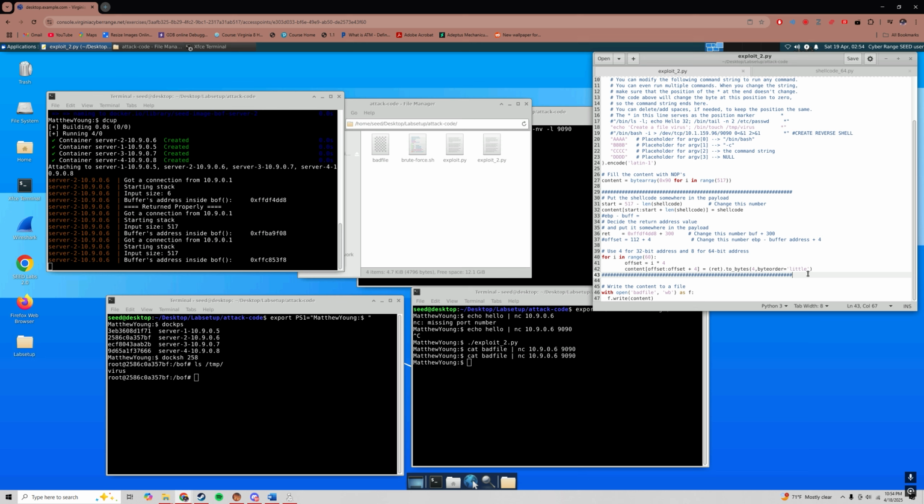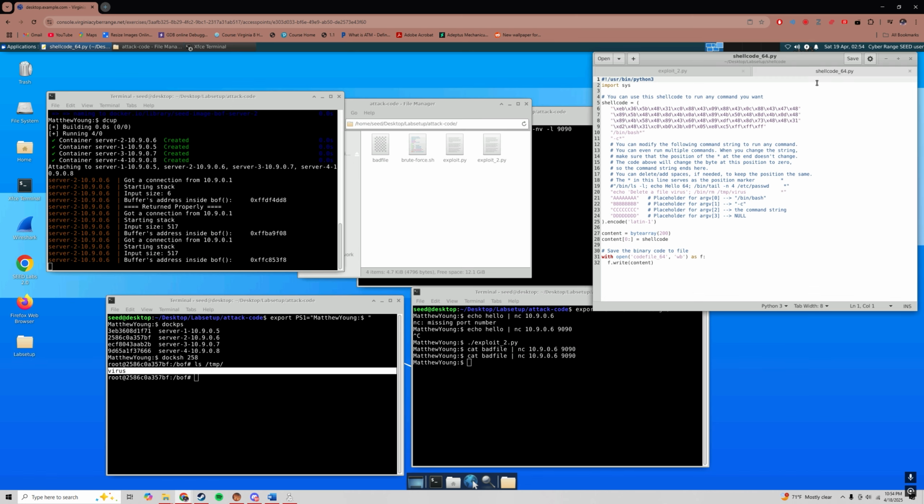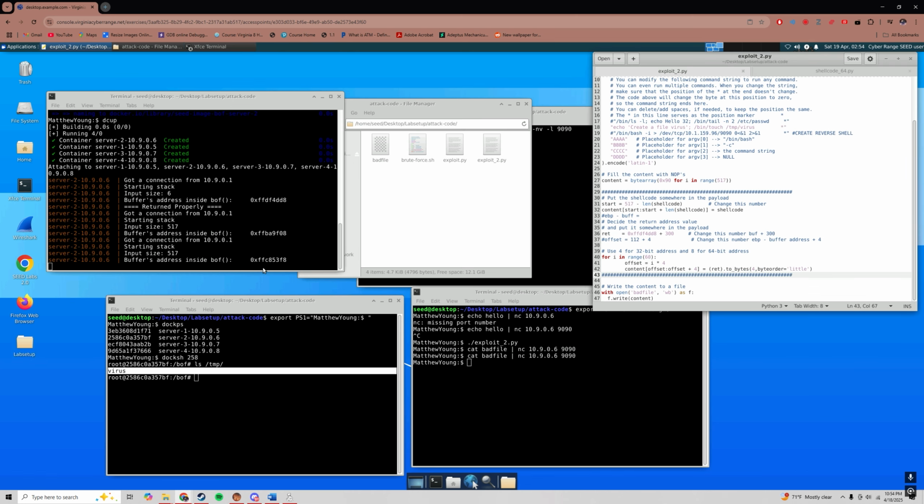Now, I'd done this before the environment had crashed, and I'd gotten the results here. Now I'd have to go back and actually replace the shellcode with the shellcode from 64.py to delete that, then go back, get it from 32, and run it again to recreate it and get the message that the virus file was created. Rather than do that, I'm just going to show the result here that in temp, virus is there. But to prove that this all works, I'm going to go ahead and open the reverse shell now.